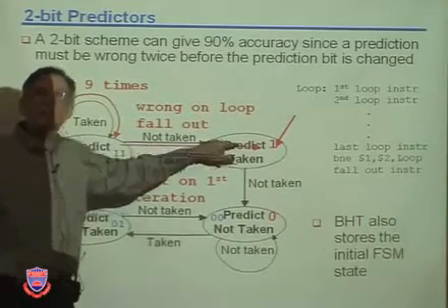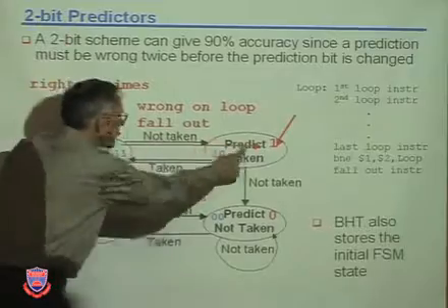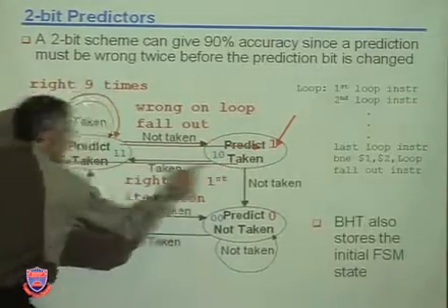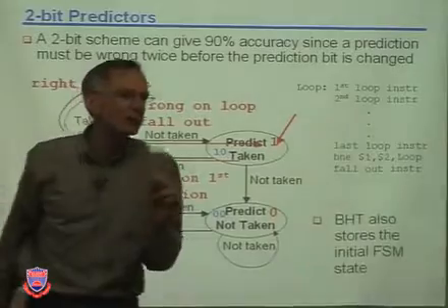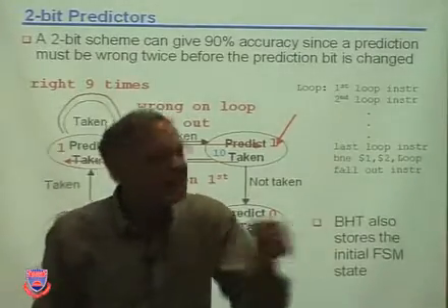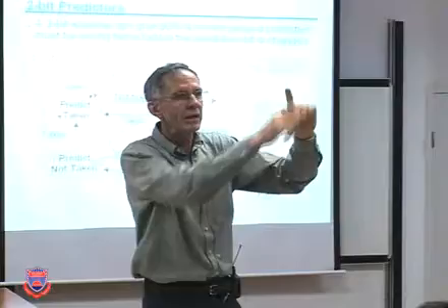So now when it comes to the top of the loop again, time to re-enter that loop and run it another time, you've got the right prediction. You predict that it's taken. When it's taken, you just move back over here. You don't get 2 wrongs in a row because a loop only exits once. So when you re-enter the loop, your prediction is still what it should be.